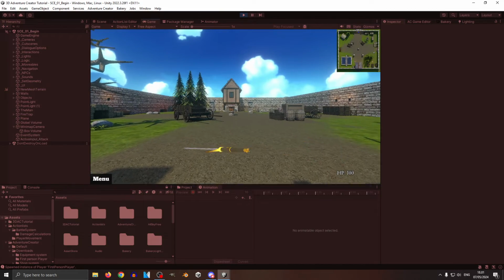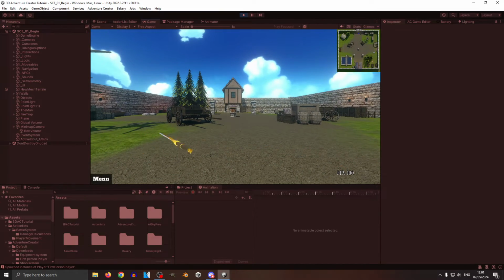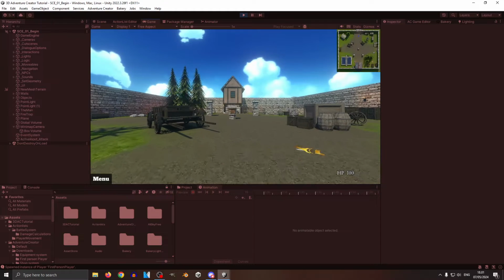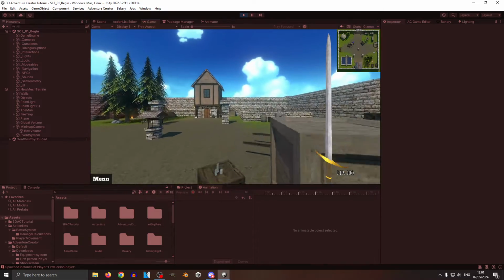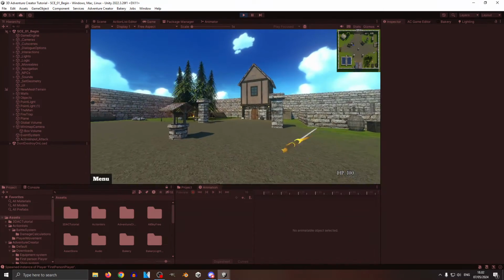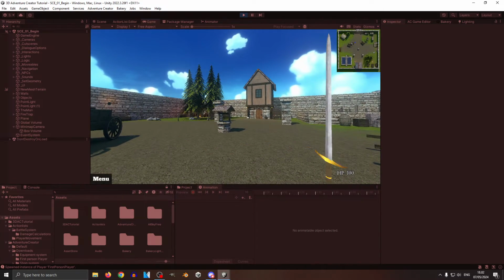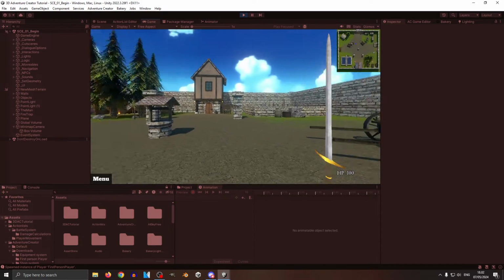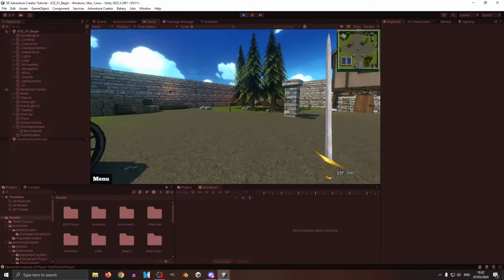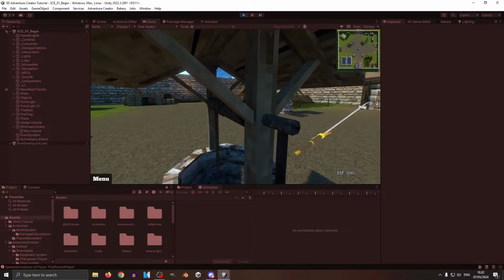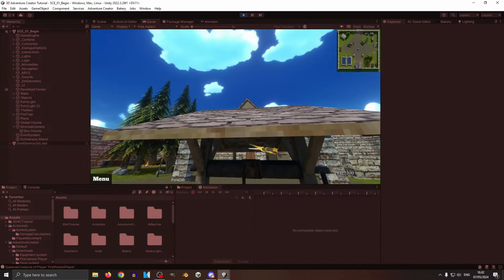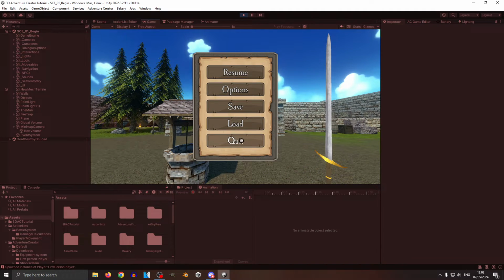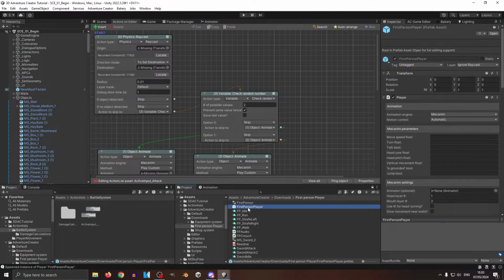So now, it's still not the greatest animation, but it's better than what we had, right? And we don't have any kind of audio for it, and it just snaps back to its original position. But that's something we are not going to be worrying about today. We can swing pretty fast. I wonder if the raycast is actually working. Oh yeah, now I know.